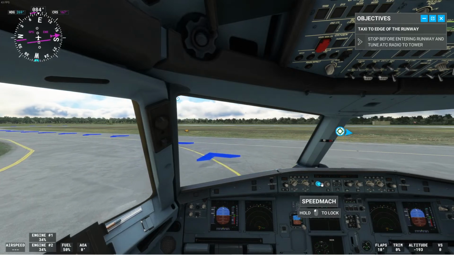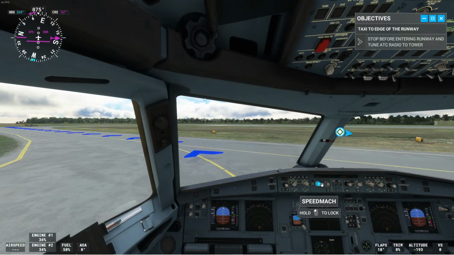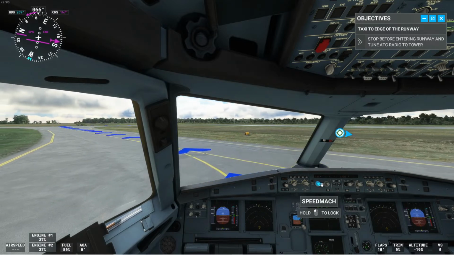Didn't realize this was such a long taxi. I guess it's not that long in the grand scheme of things, right?